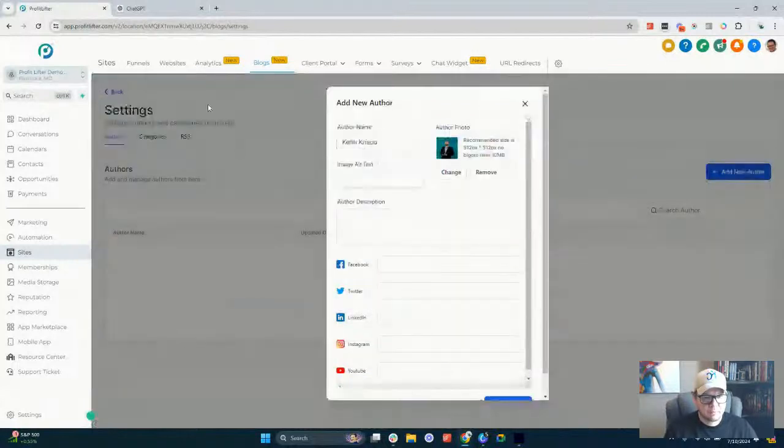Now back to our author setting. I've got a profile picture in there. One thing it's going to ask for is your image alt text, which has to do with the actual picture that it's putting up there. Why this is important is SEO purposes, because as Google and other places look at the image, they want you to describe what that image is for two reasons. One, it helps them promote the images. The other is that if the image is broken for whatever reason, that image alt text shows up so people can see what's supposed to be in there. So I'm just going to put image of Keith.